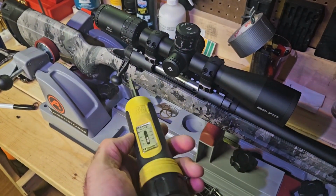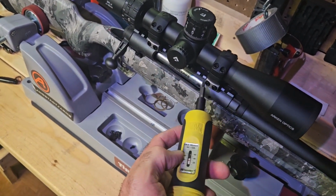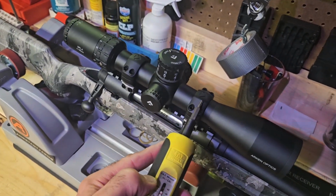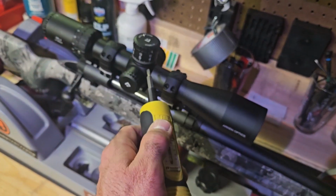And to finish up the mounting, we're going to set our torque wrench to 30 inch-pounds. We're going to tighten up our rings after we get them all mounted up. And we're going to move on to getting our clamps all centered up and all set up once we get this reticle leveled, at about 18 inch-pounds.